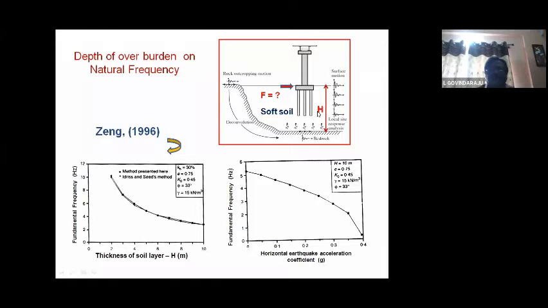See, I have taken here a ground. Say depth of overburden is h, and then I want to find out what is the force here, and I don't know what is the frequency of vibration of this particular ground, because the natural frequency of the ground depends upon various factors like stiffness and mass of the material. So he carried out a case study, developed a code, and examined the distribution of fundamental frequency with the thickness of the soil layer.